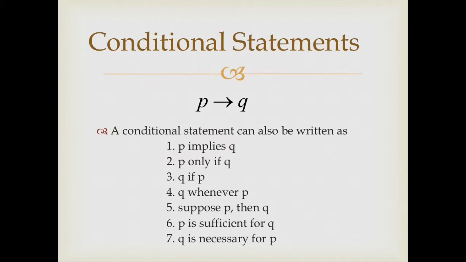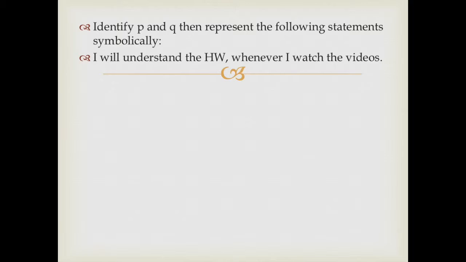Let's look at some examples. For our first example, we have the statement, I will understand the homework whenever I watch the videos. The first thing we want to be able to do is identify what our statements are. So we have two statements: I will understand the homework, and I will watch the videos. The next thing we want to identify is what word is connecting those two statements. In this case, we have whenever. If you go back to the previous slide, for our whenever statement, Q is on the left, and P is on the right.